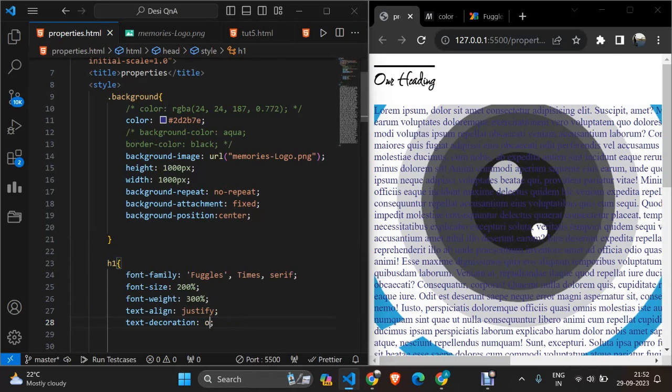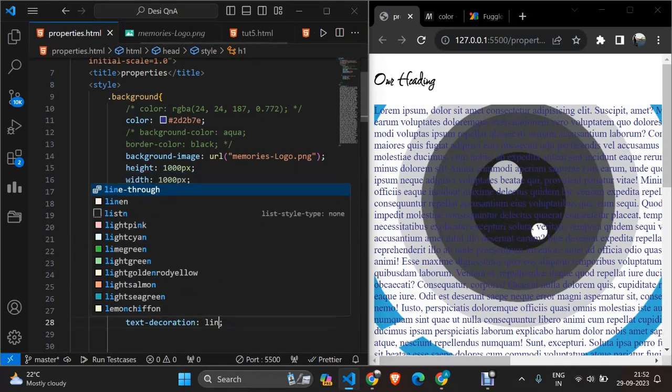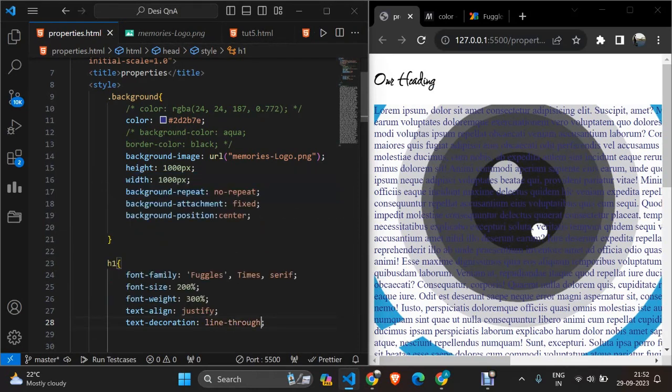And the next thing we have is line-through. You can see the line-through has been applied here. Next is underline. You can see our content is underlined properly, even though we have used a different font.